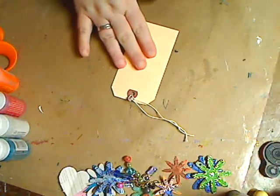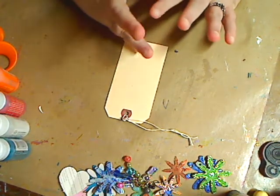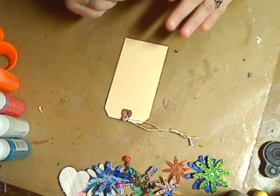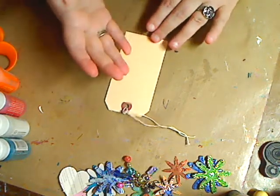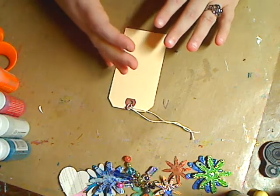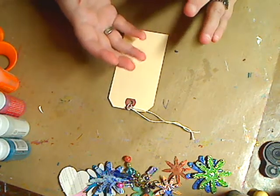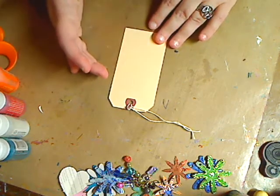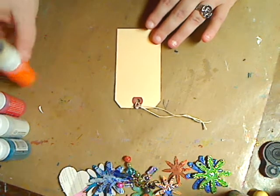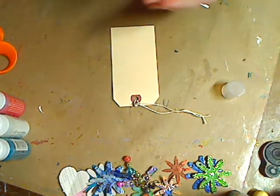People were asking about paint chips and how many can you get, and I've gotten quite a few messages this morning about it. So I thought, okay, you don't have to necessarily use paint chips. You can use a piece of watercolor paper, mixed media paper, cardboard, whatever you have. This just happens to be a shipping tag. And take your acrylic paints or your watercolor paints, it doesn't matter.